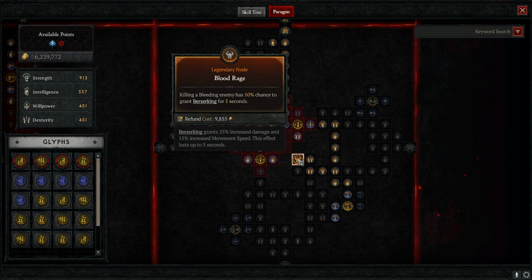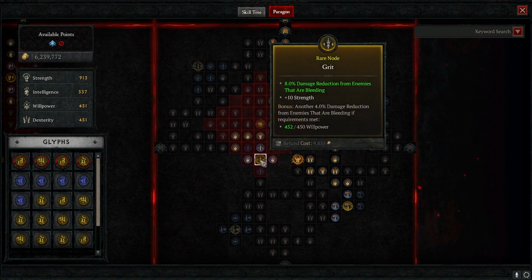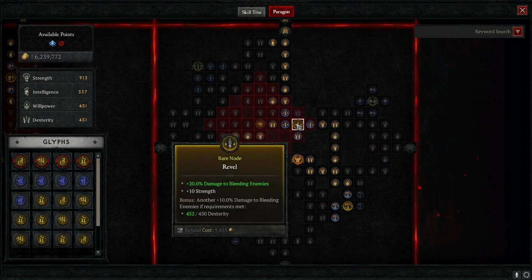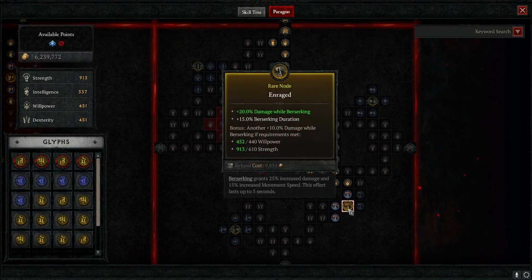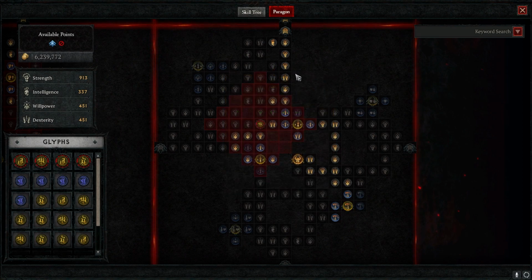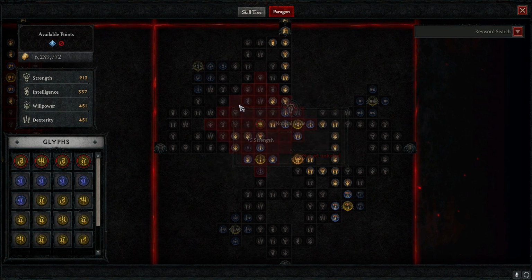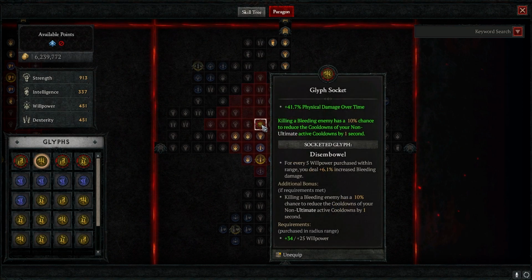For board number 4 I recommend Blood Rage or Weapon Master. Blood Rage is great because we make monsters bleed, so there's a lot on this board that you can take. Grit and Revel, as well as Carving and Enraged, and also the legendary node itself is useful here. The Glyph is Disembowel, but you will have to get it to level 15. Only with more range you will be able to unlock the mods you want.